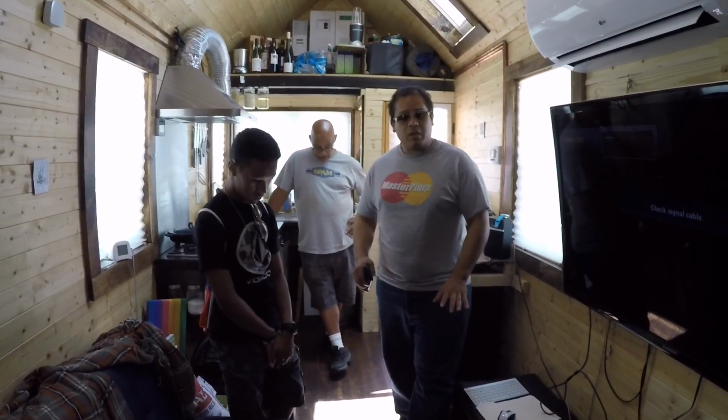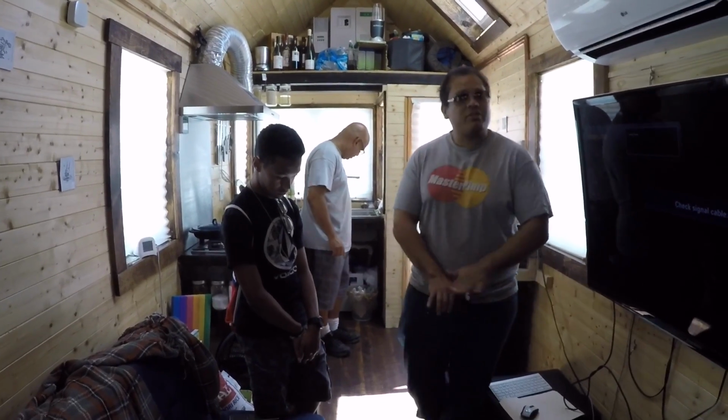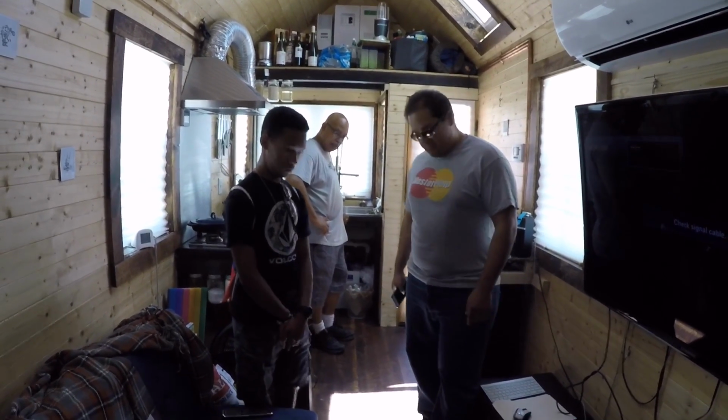It's a floating floor, so it's not glued on. As you can see, as it moves in the temperature, it just starts to naturally get your little gaps once in a while and stuff. But I was thinking of going with cork.